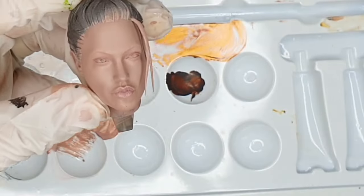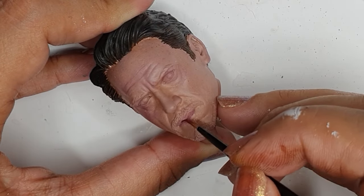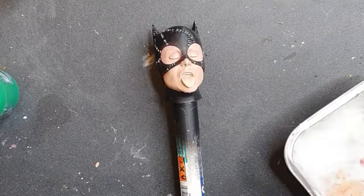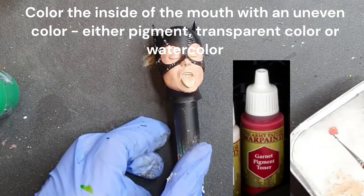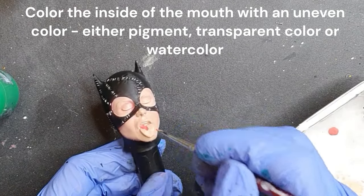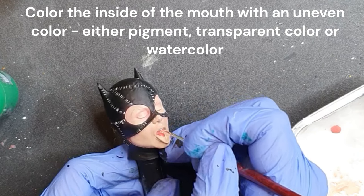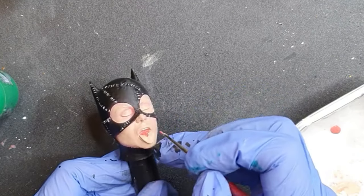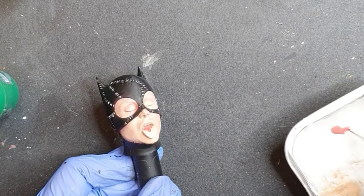The paint and the pigment should just fall into the recesses and give this color. Next, if your model has an open mouth, you want to put on the tongue and everywhere inside the mouth a reddish color — something like a salmon pink would be ideal, so a darker pink. What's really important for it to look good is that you want this color to be uneven.